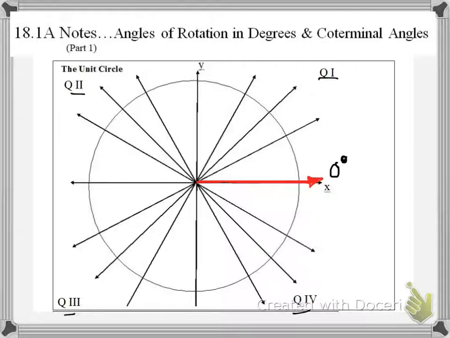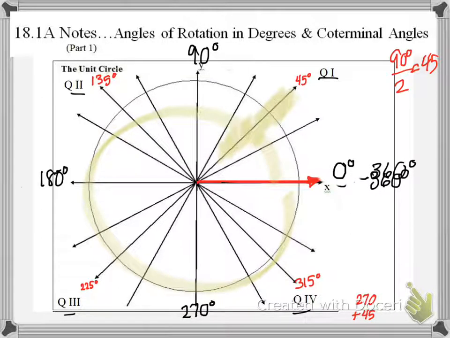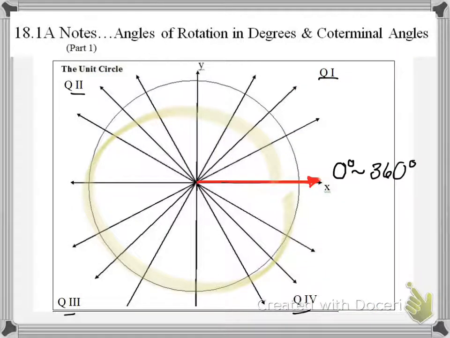So if this is 0, and we went all the way around the circle and came back to the same place, we'd have 360 degrees. And people might be tempted to say, since those are in the same place, 0 degrees equals 360 degrees, but that is definitely not true. They're in the same place, which is what we call coterminal. I sometimes use a similar symbol here, but I wouldn't put equals because 0 degrees is not equal to 360 degrees.